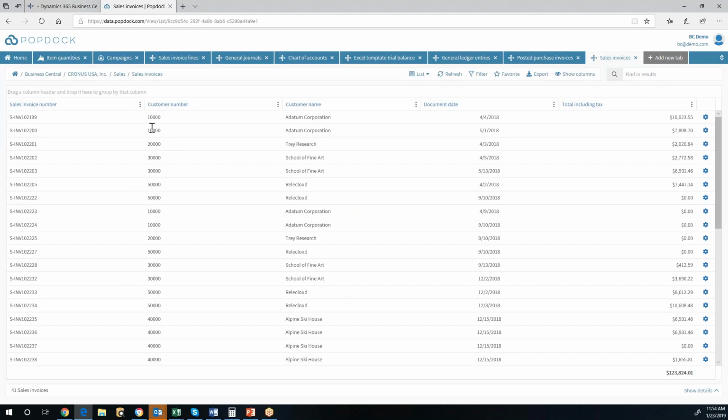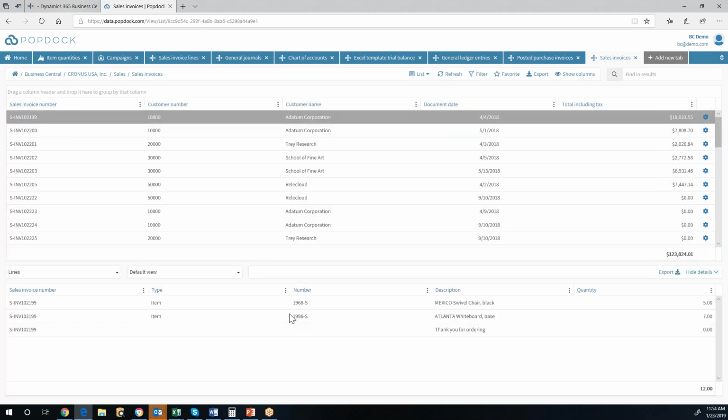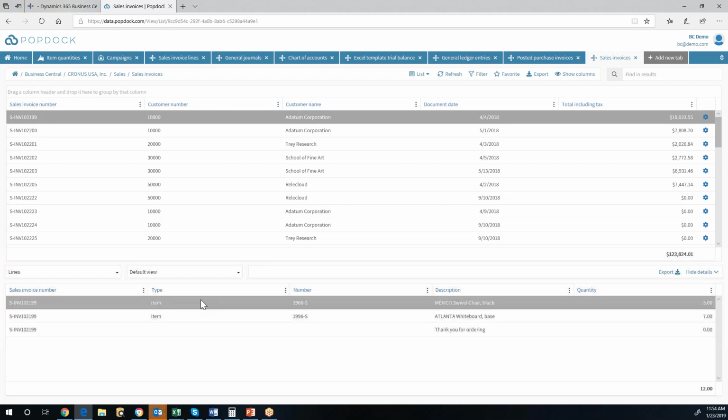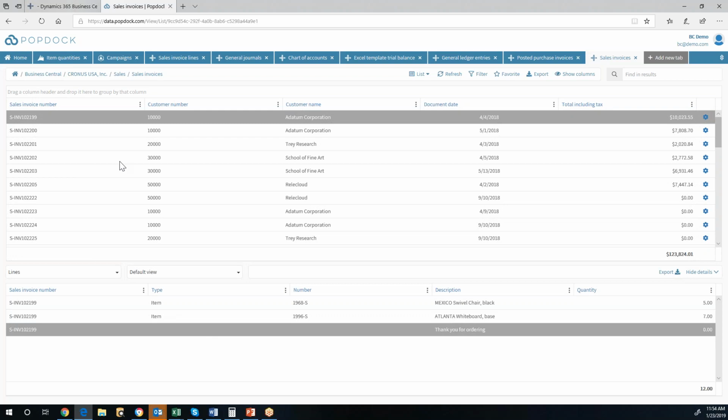What I get to do here is on any given invoice, I've got a little option at the bottom to show details. So if I expand that out, what it's going to do is show me the invoice line items on the bottom of the screen. So we've built a link to say, hey, tie the invoice header together with the invoice lines, and I'll see that at the bottom of the screen. In itself is pretty cool.